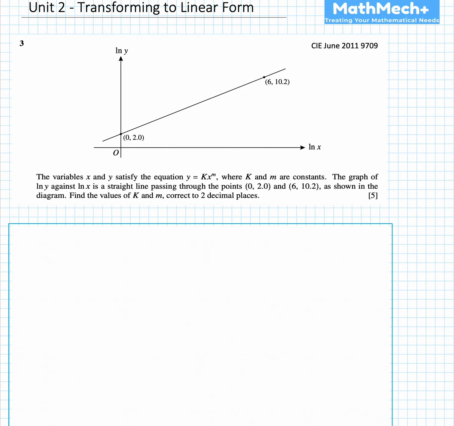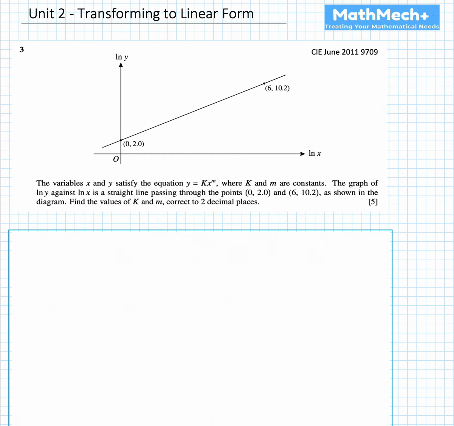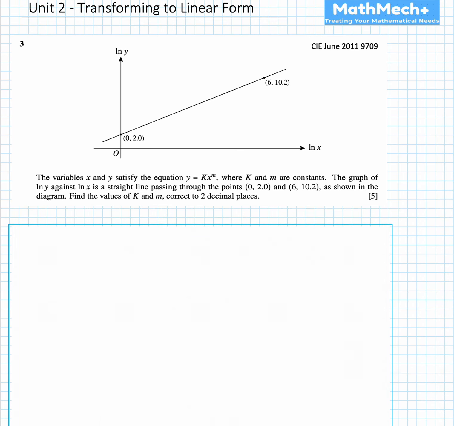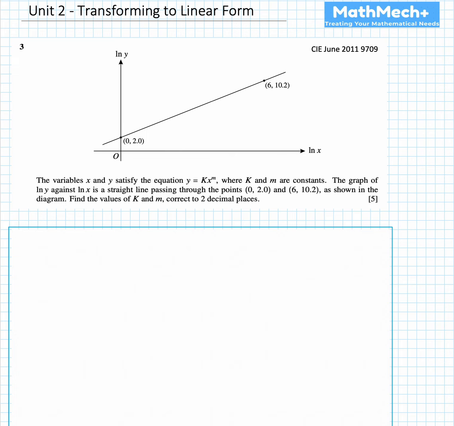In this video, we are looking at transforming a logarithm into linear form. Logarithms can be used to convert curves into straight lines. So we have our x and y values there, and we're given an equation y equals kx to the m. And we have to find the values of k and m to 2 decimal places.